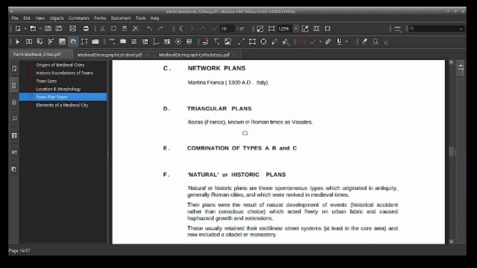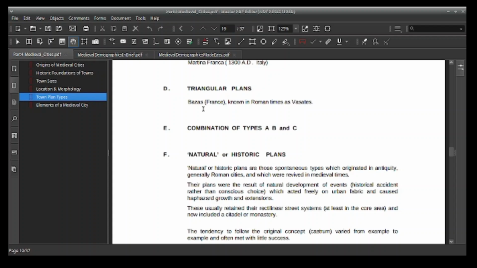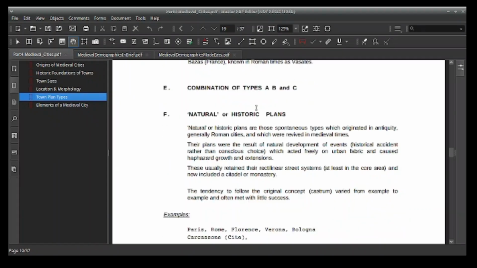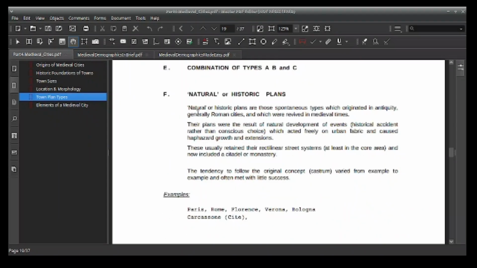And we might find triangular plans, sort of like that semi-spindle shape we saw. Those might back into a valley, for example, with a wall at the mouth of the valley that would create a triangular shape. And then you might find combinations of the previous three. Triangular would generally fit into a landscape rather than be planned for.